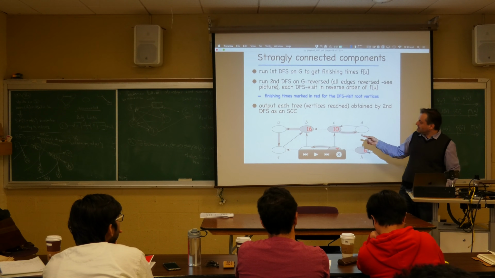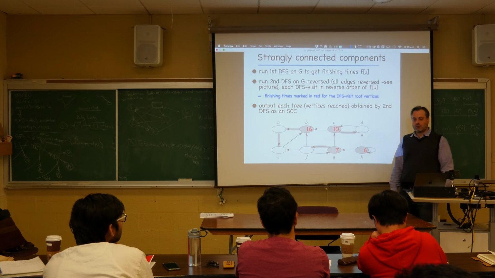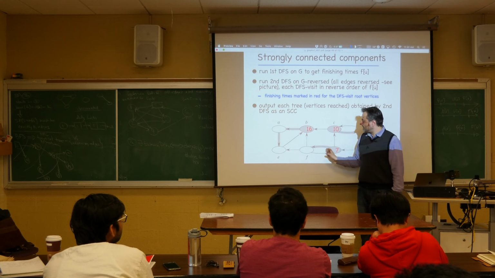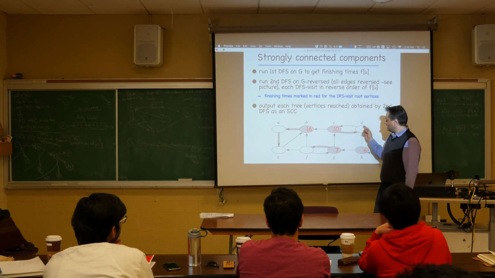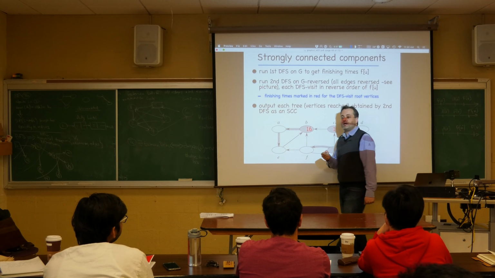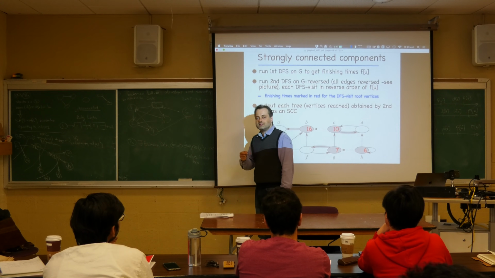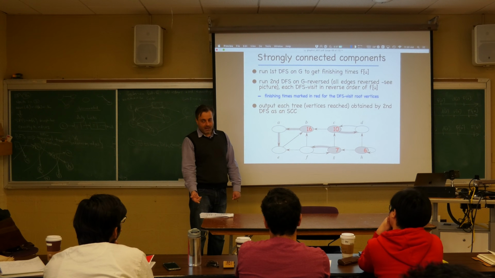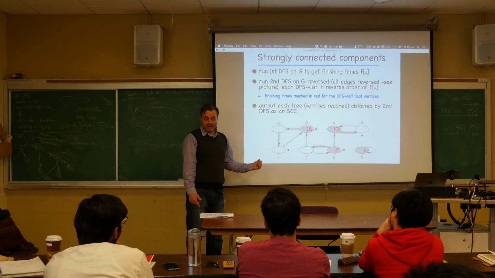There is a highlight here that the projector does not display that shows the components. How can I find this is a connected component, this is a connected component, this is a connected component, and so on and so forth? This is not a small problem. I mean, it's easy to solve, but coming up with a solution is not that easy. And this, I'm sure, was not required for your undergraduate course, but it is required now. How do you find strongly connected components, and why does it work?